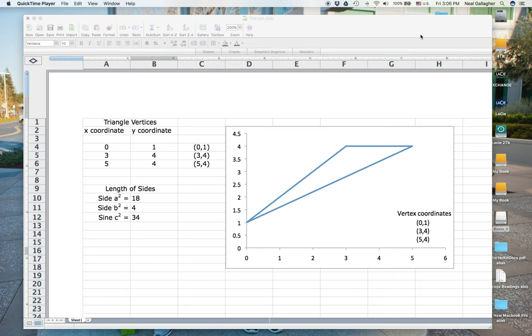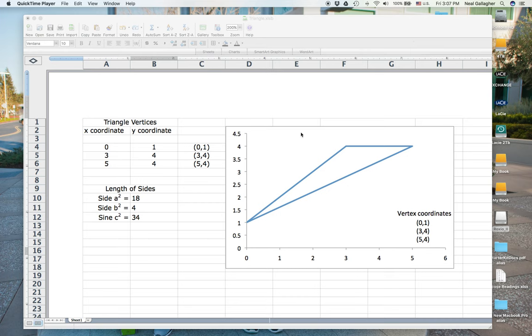If I can finish up this little Excel sheet now, we're trying to compute the length of the sides and size of the angles for a triangle if we are given the coordinates of the three vertices of the triangle. We're almost done with this, and a lot of what we have been doing has been trying to figure out how to accomplish various tasks in formatting. So I'm going to have to do a little bit more of that.